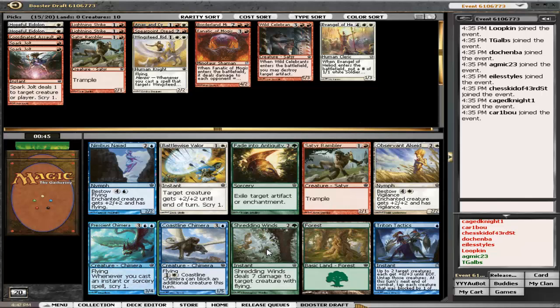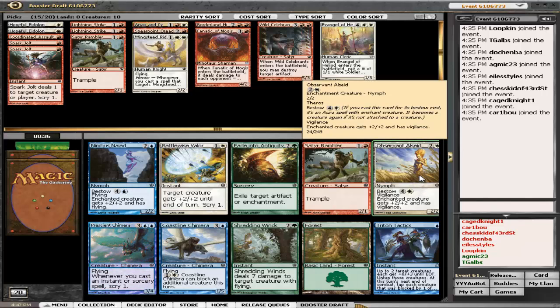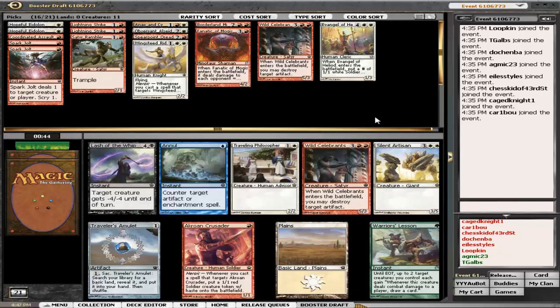Alright. Man, all these good blue cards. Should have been in blue. I'm gonna say this until I lose the draft, but I should have been in blue. Man. Alright.